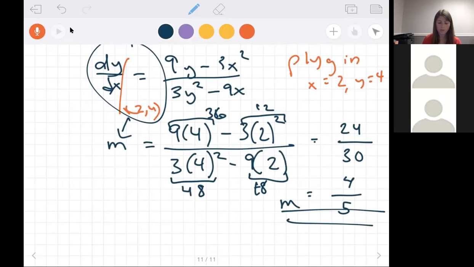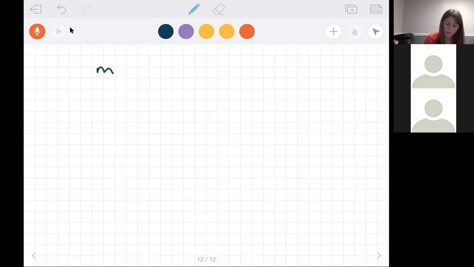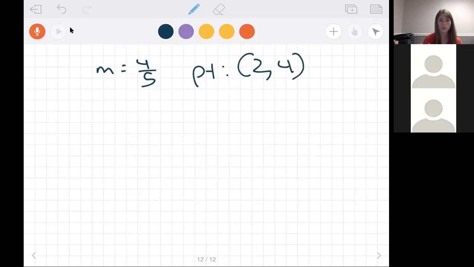Now, remember, if you have a slope of 4/5, and the point is 2, 4, a slope and a point is enough to give you the equation of a line. And I'm going to, just because it's easier for the Desmos activity that we're going to do next, instead of using y equals mx plus b form, I'm going to use y minus y1 equals m times x minus x1, point slope form. Okay, just because it's easier in this context. It's a little bit cleaner.